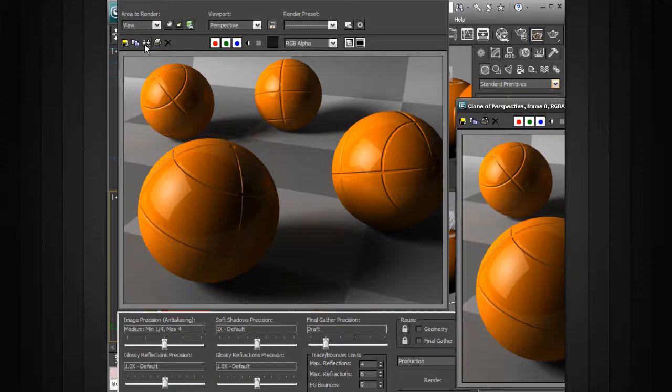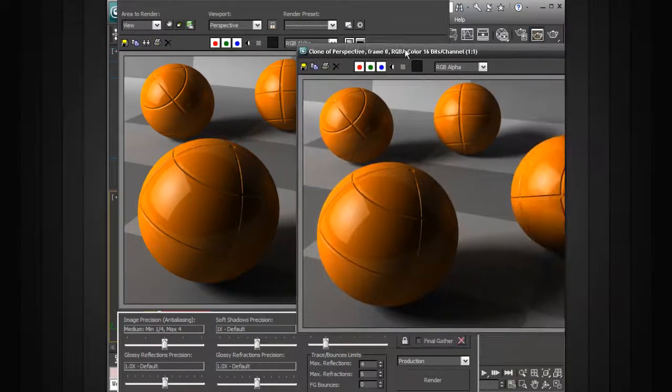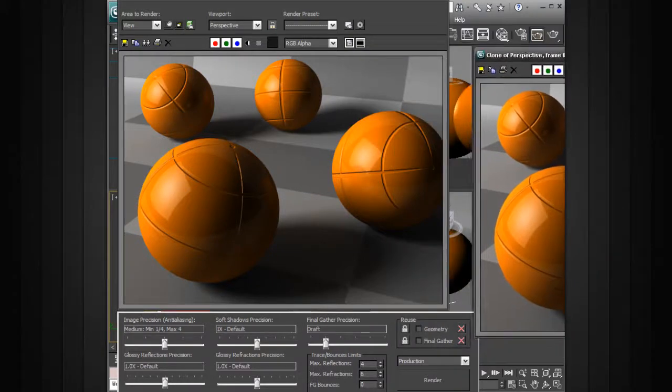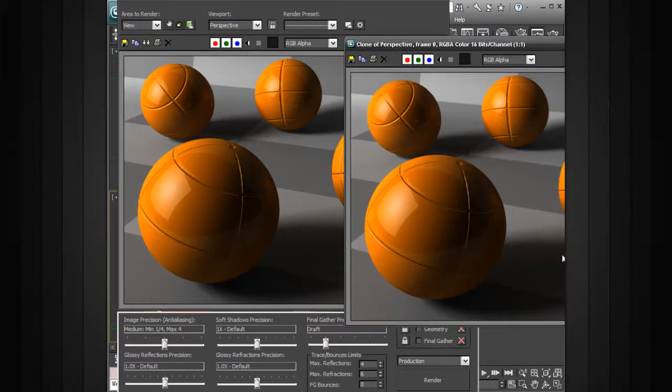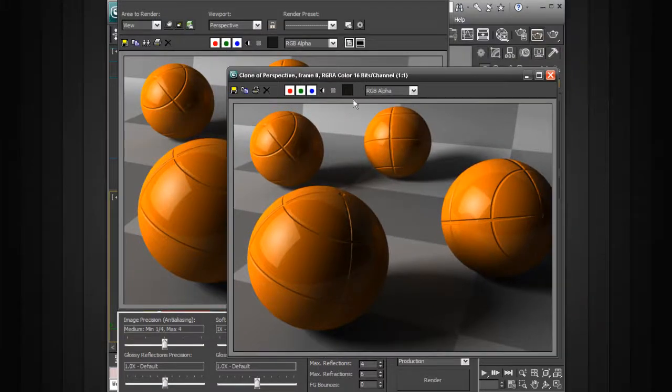So this can be really beneficial as far as now having some kind of a duplicate image. So now I can start to maybe just move this over to the side. Over in this window, we can start to make adjustments to things like materials, lighting, whatever we want. And now we always have some kind of a basis for comparison. So this is, again, really useful for comparing multiple renders and comparing the changes that we make from one render to the next. And we'll actually get in the habit of using this in some of our later lessons in this course.